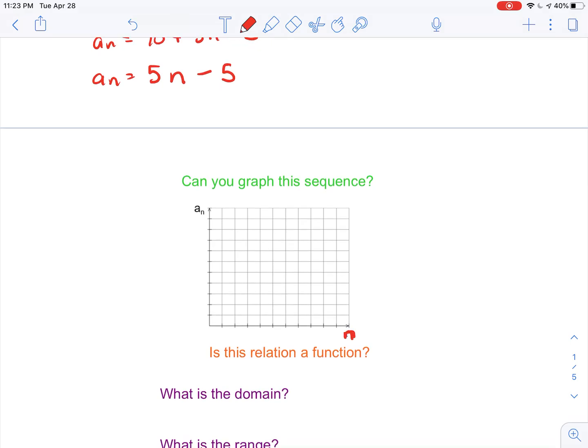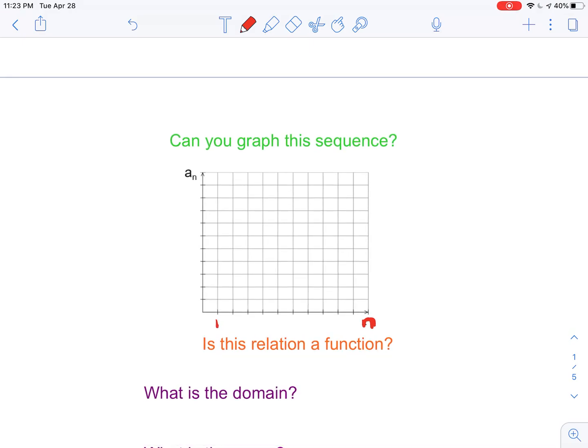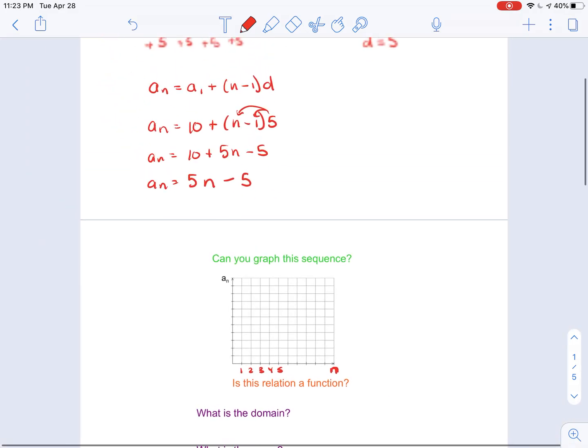So now my question to you is, can you graph this sequence? And I'm just going to change that to an n because that's what we're using here. But how would we graph this? Well, basically, if you were to graph a sequence, your x-axis or your n values are going to represent the bottom axis. Now, those are your term values. So what kind of numbers are our terms? Well, we have the first term, second term, third term, right? It's going to be all of these numbers going up by 1, increasing.